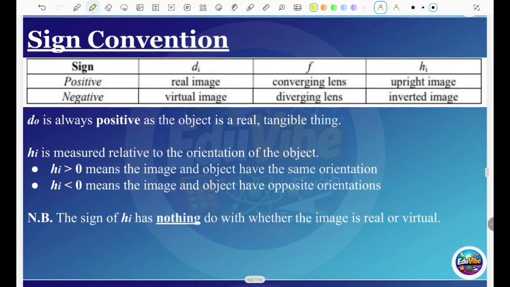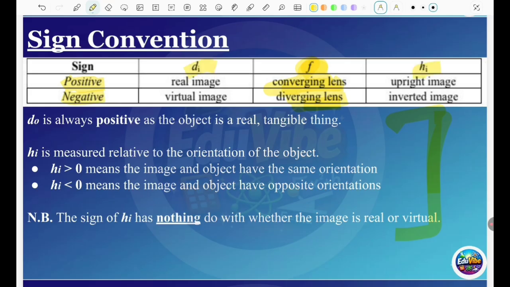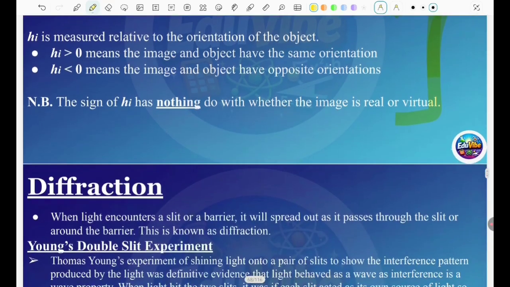Then it is the same thing. The mirror formula is the same. Then HI upon HO equals DI upon DO, minus DI upon DO, is the same in that case. The difference is that if the focal length is positive, we get a convergent lens. If the focal length is negative, we get the divergent lens. All things stay the same. The HI stays the same. The DI stays the same. Just we do the lenses topic now.